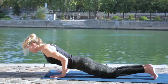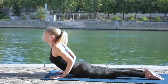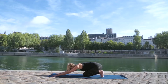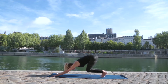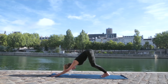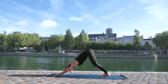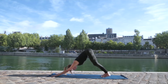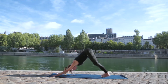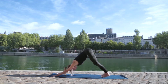Leaning forward, putting the knees down. This time you're going to see if you can just come halfway down with the shoulders. And then turn the toes, straighten the legs, open the chest. Turn the toes, coming into that puppy position. And if you feel comfortable here, maybe you're going to pick up the knees from the floor. Keep making space between the vertebrae. And if needed, you keep the knees bent. It doesn't mean anything if your knees are bent or the knees are straight. Pressing the fingertips firmly into the floor, reaching the sitting bones in the opposite direction. Breathing deeply — about three breaths, four, and five.